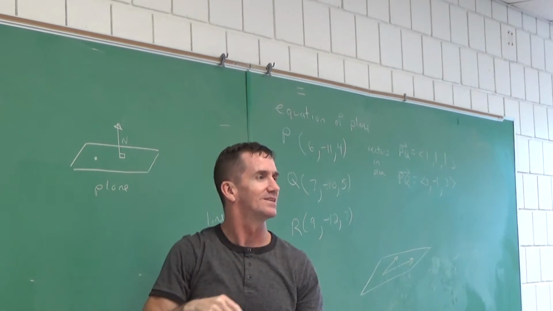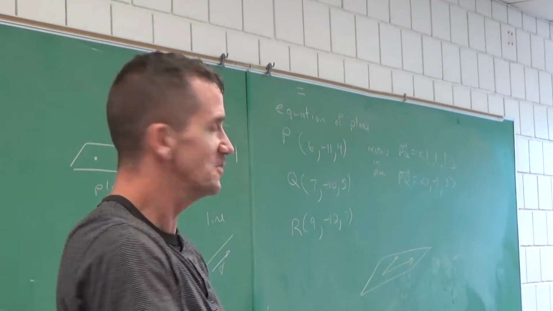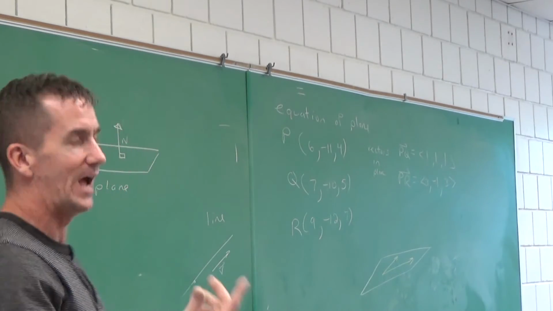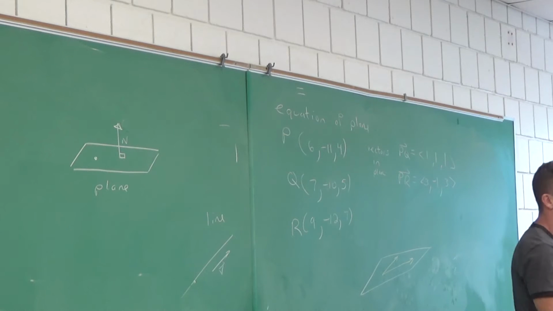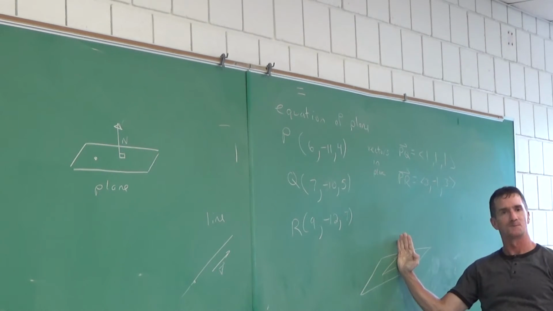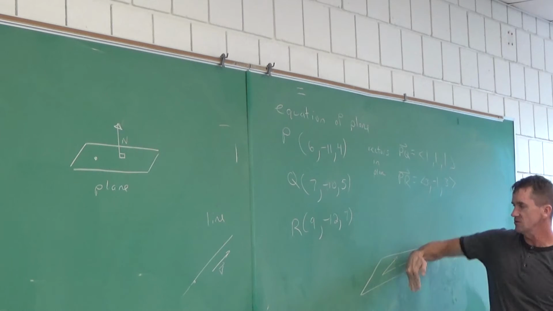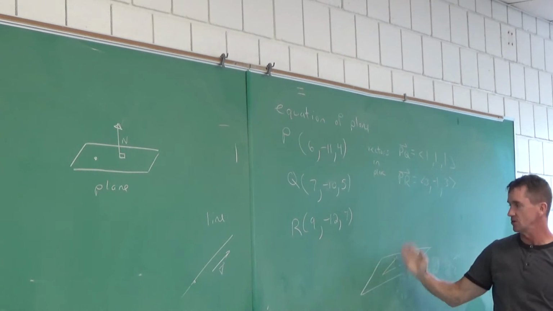Any ideas? I heard it. Cross product. They said just cross those two. You're going to have this thing all wrapped up. How can I get a vector that runs off the plane? Cross them. The cross product of two vectors must be perpendicular to them. And you go, what if it goes this way? It doesn't matter. You just need a vector that's normal to the plane. So it doesn't matter if it goes this way or this way.